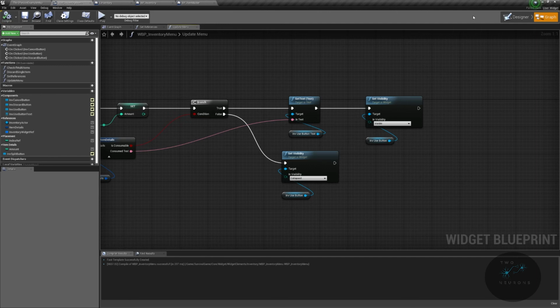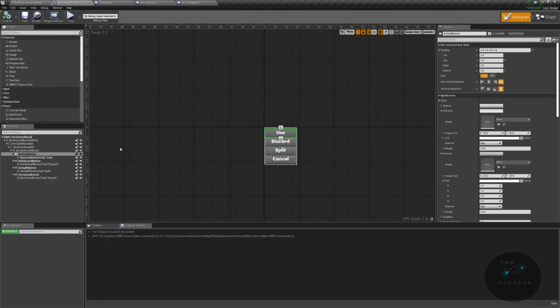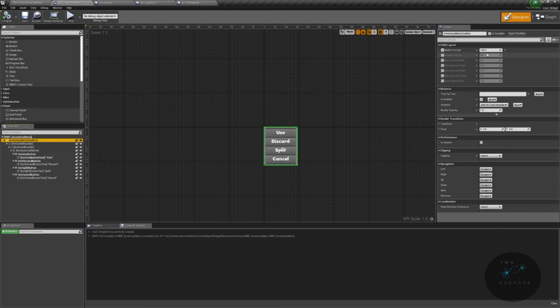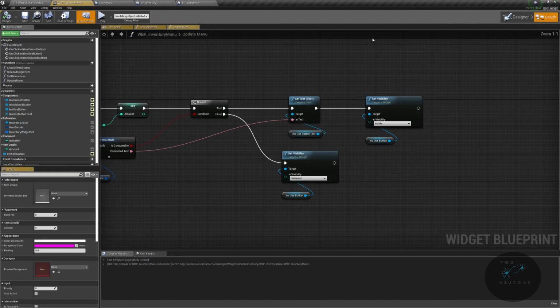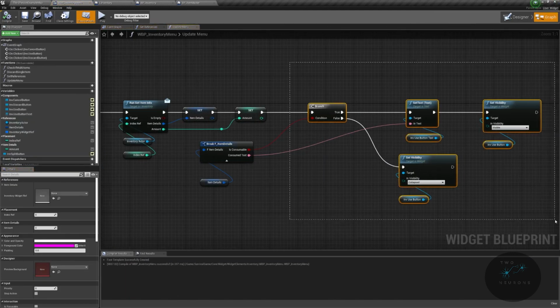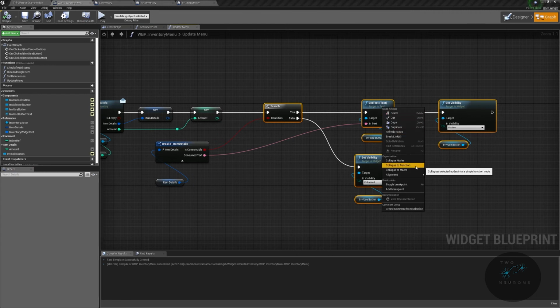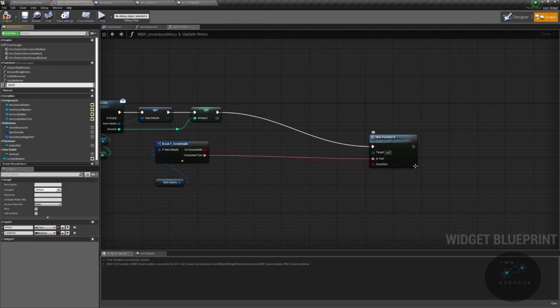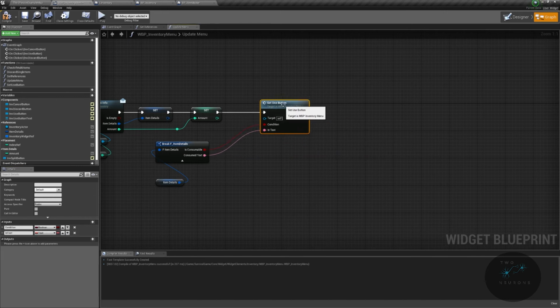What does that do? Let's go over to our designer for a moment and select our use button. If I hit this, that is what the collapsed menu looks like. Hidden, we'd have the same size. This is why we didn't do a height override, by the way. All right, I'm going to take all these nodes in the branch right and do a collapse to function. This will be my set use button. And I am going to switch around my bool and my text conditions. So my bool condition will be B is consumable.